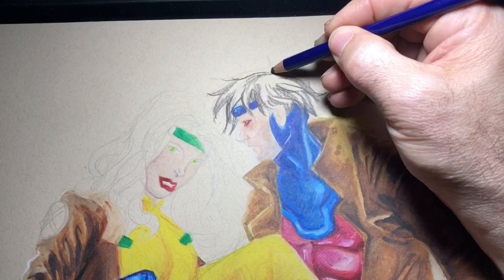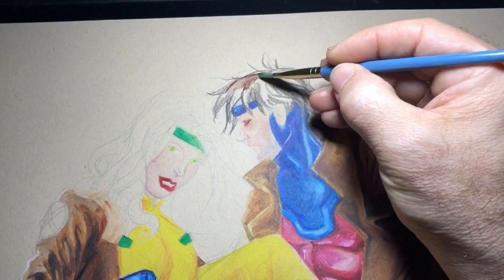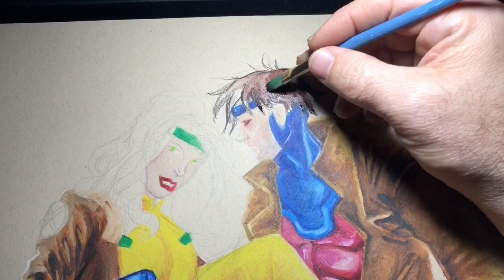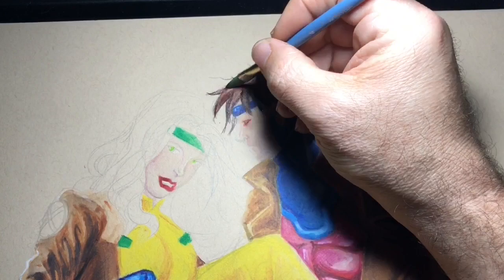So again, I'm going for that 90s Gambit, but definitely not the first appearance of Gambit, when he has that almost ridiculous flat top with some spikes up top. I'm going for the more Joe Madureira 1990s look, where the hair started falling down a little bit. Gravity had taken over, and Gambit's hair no longer stood like a weird crew cut or flat top up high. No more Kid 'n Play for Gambit.